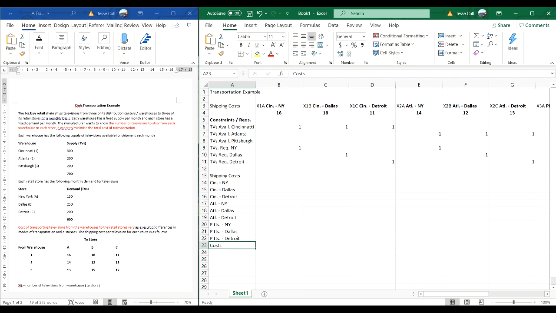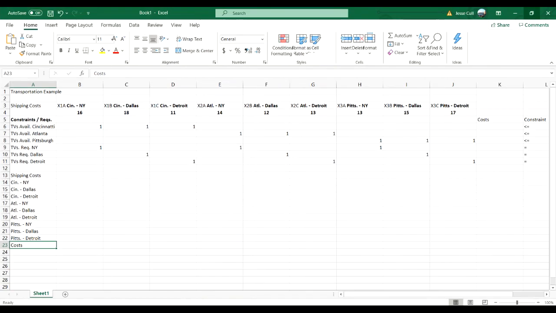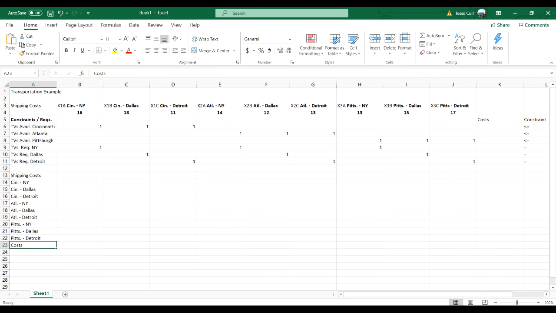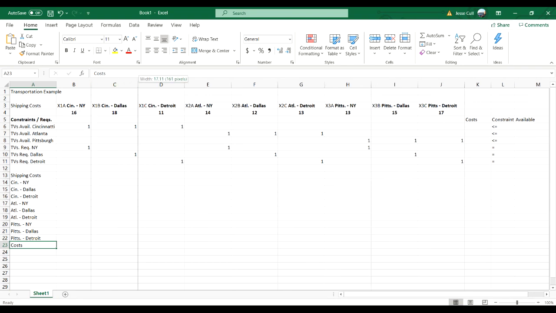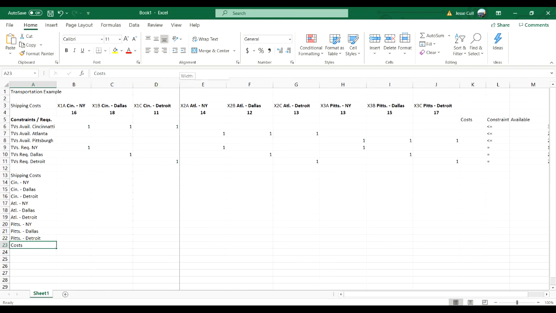So what we can do is close our Microsoft Word window and full screen Excel so it's a little easier to see. We'll reduce in size some of these columns just so we can see everything available. So hopefully we can follow along a little better.